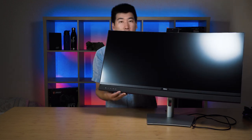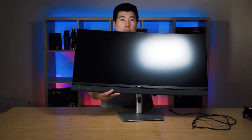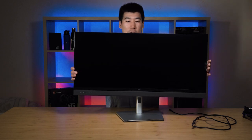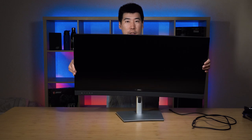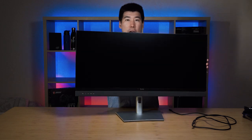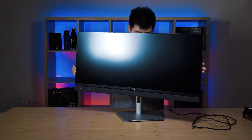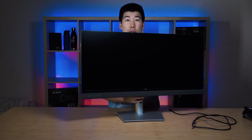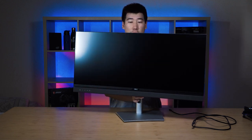So again, I'm going to quickly show you the range of movement for this. Sorry, I'm going to blind the light on you here. So we've got tilt, which is great, up and down. It's got a bit of tilt, and we've got swivel as well. Now, the good thing about swivel is it's actually done down here, so the actual base is not moving. You can see the base is not moving.